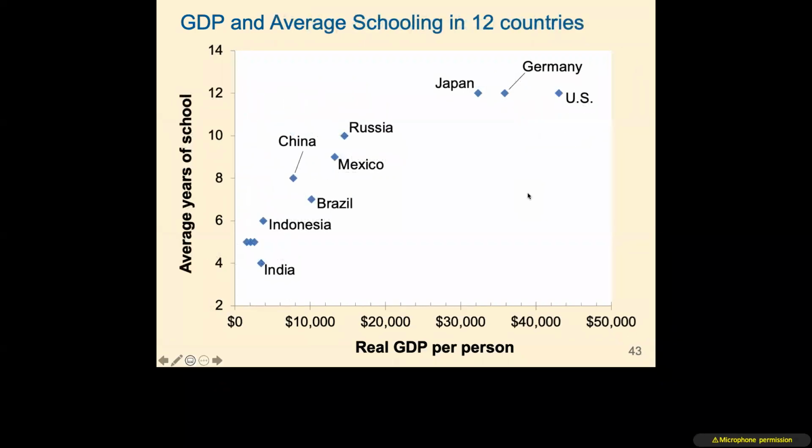We can also look at average schooling. And you can see that when we start looking at schooling, there is some correlation here. The higher GDPs tend to have the higher schoolings. So this would be an argument if you were trying to say whether or not GDP is correlated with schooling. Yes, it does appear that if you keep people in school an average of 12 years, basically high school, you're going to end up with an economy that has a higher GDP.